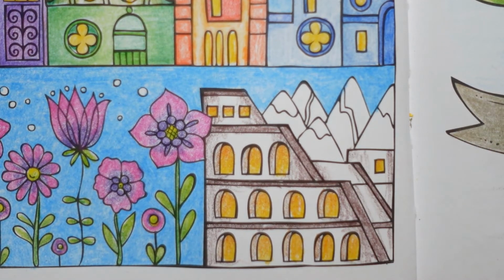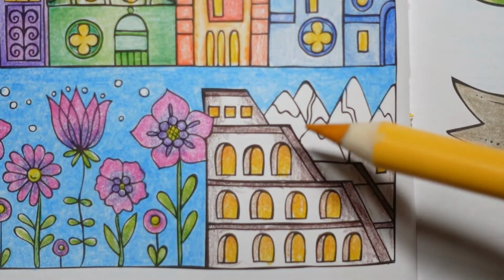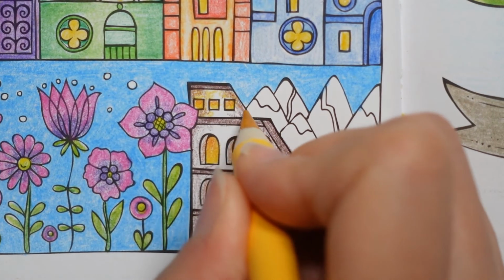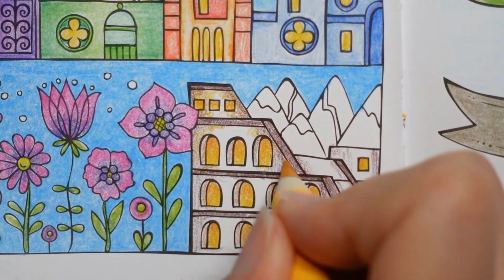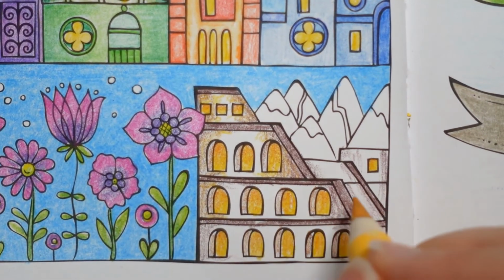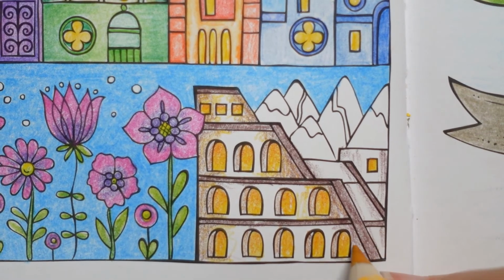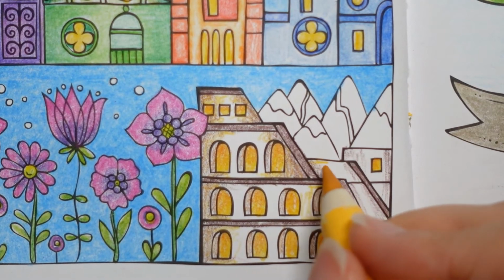Now I don't think if I transition straight to that yellow from that brown, it's going to work. So I'm going to take a bit of this lighter yellow, darker yellow. I'm just going to go over that a little bit and take it into the centre a bit. But obviously I don't want too much because it's going to blend into the window colour where we used this yellow. Just trying to provide a little bit of a gradient. If it doesn't work anyway, we can fiddle around with it in a minute.